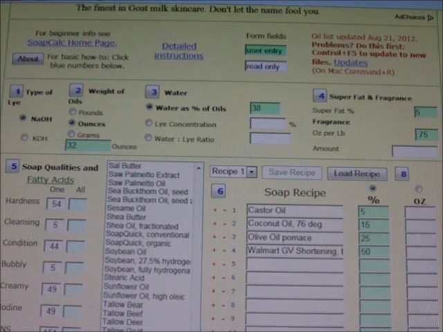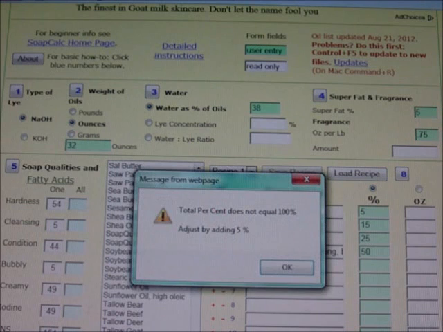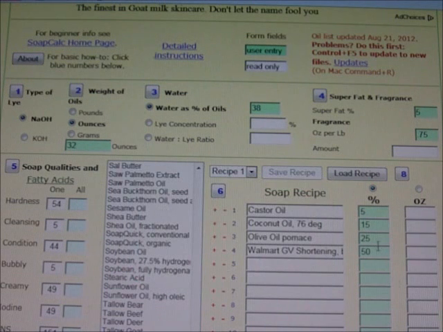Let's calculate this recipe and see what happens. Uh-oh. The total percent does not equal 100. Adjust by adding 5. It's doing my math for me. So let's go ahead and add 5%. Now let's calculate that recipe.